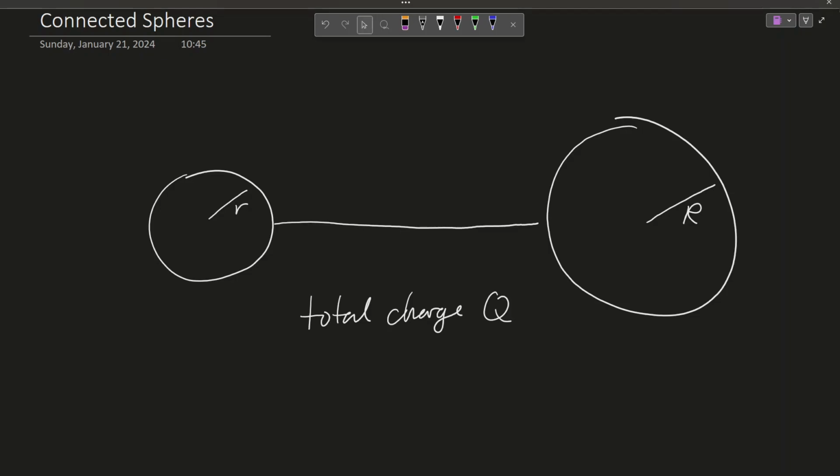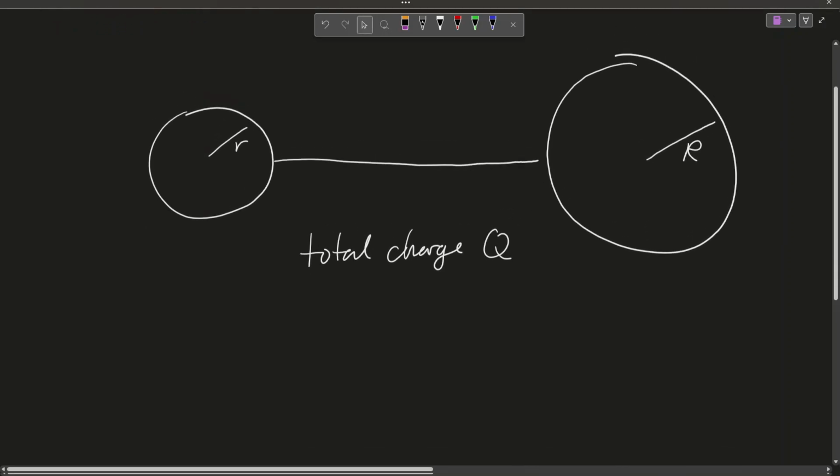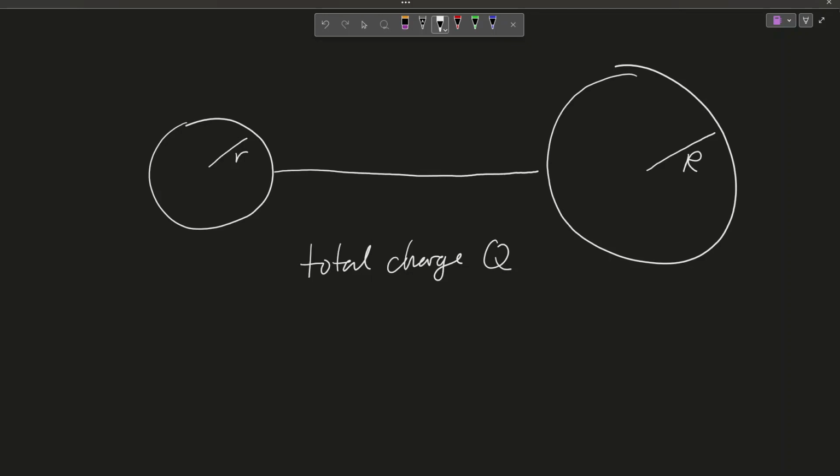To understand why that is, I want you to think about what a potential difference really means. A potential difference will result in a non-zero electric field, which will exert a force on any charge. And of course, within a conductor, charges are free to move. So if there's any potential difference within this conductor, charges are going to start moving around, and they are not going to settle where they are. The charges will freely move according to the potential differences until they find a state where there is no potential difference.